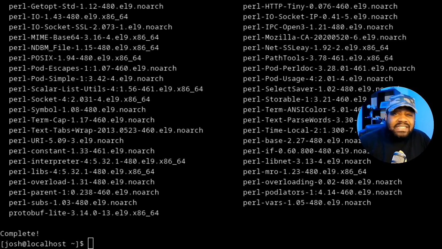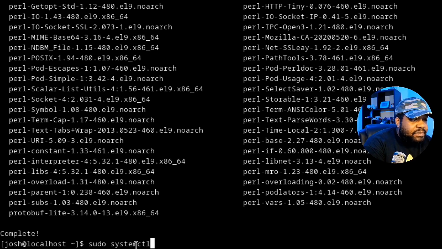All right, so the installation is complete and now we need to check the MySQL service's status, and we can do that by using the systemctl command. So let's type sudo systemctl, and one thing I noticed on Rocky Linux is that it doesn't start the service after the installation process. Similar to Ubuntu, typically when you install MySQL, it'll go down and start the service, and you may have to go in and enable the service, but most of the time it starts the service right off. But on Rocky Linux or RHEL, it doesn't.